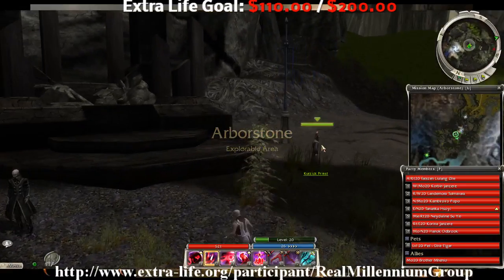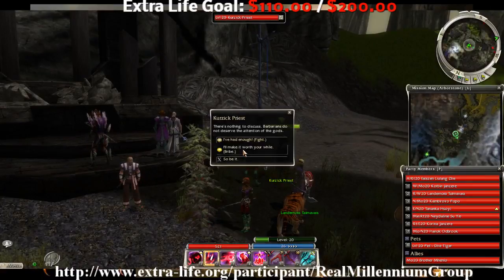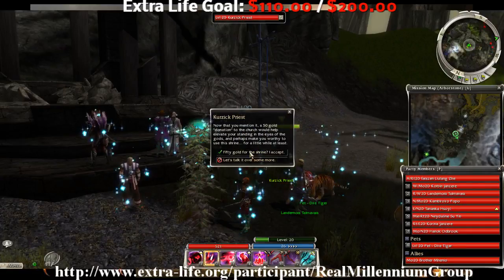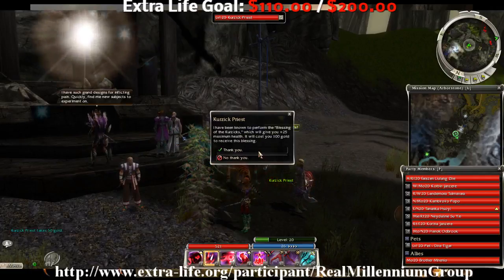Alright, let's go. We fought, now let's bribe. Let's talk this over. I'll make it worth your while. 50 gold, oh that's not bad. Okay. I accept. And see, obviously the shrine doesn't become active either, because there we go.